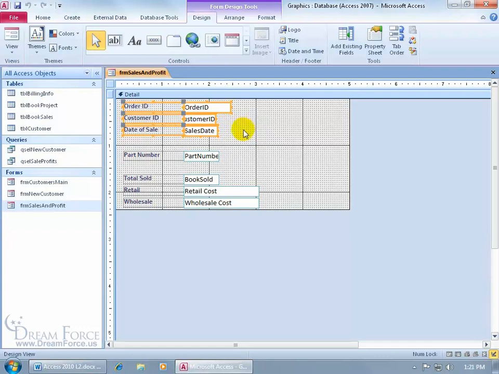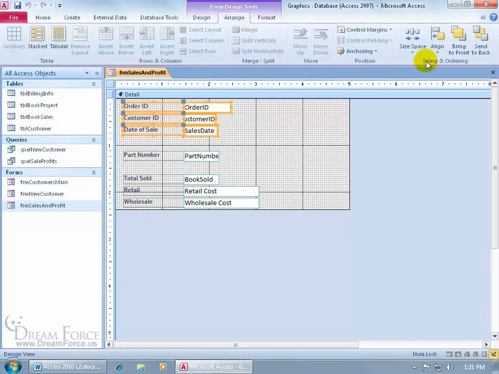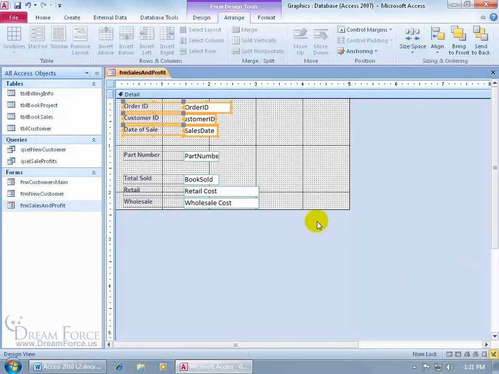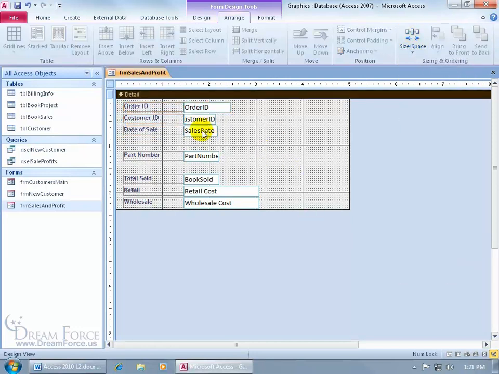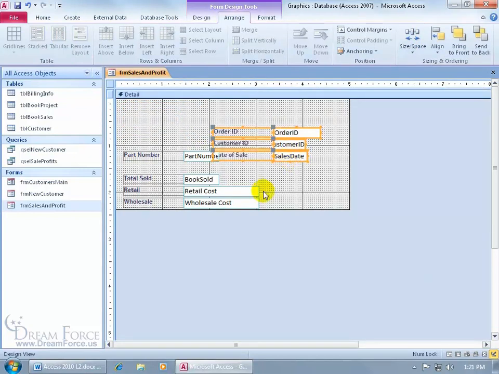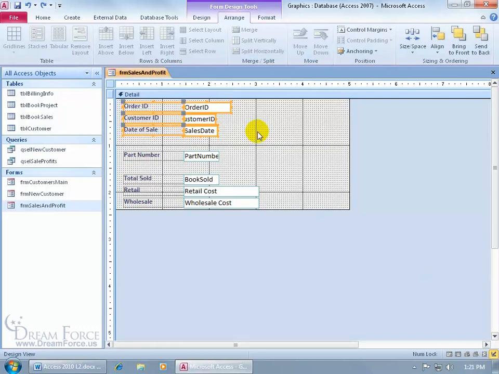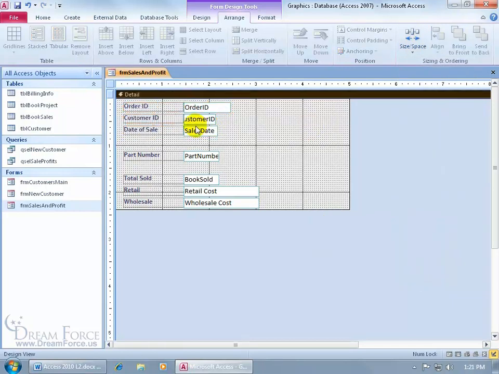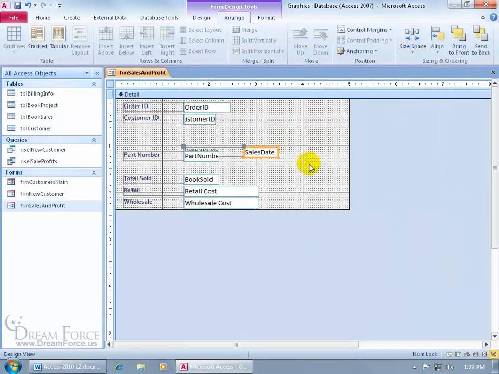So to group it, select all of them first, and then come up here, click on the Arrange tab, go to the Sizing and Ordering group, click on the Size and Space drop-down arrow, and go down to Group. That's it. Click off in a blank area. Whatever I click on, just one, and I drag it, all the others will follow. Okay, let me undo it. And then to ungroup it, go back to where we came from, Size and Space to Ungroup. Click off, click and drag one, it's ungrouped so the others don't follow. Let me hit undo.